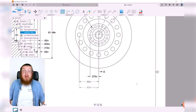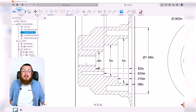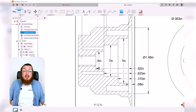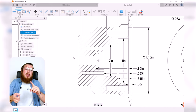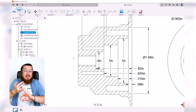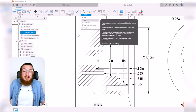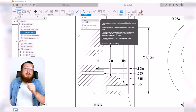Now going back to the middle piece, we do want to put in the dimension of this hole, but we also want to state that it is threaded as well. And the nice thing about Fusion is that it already remembers that we did put a thread in there, and it also remembers all of the information about what type of thread, what class, everything about it is already in there. So we can go into our text tool, and you can see there's something called a note. And this has a little lightning bolt icon under it, which means it already has a certain amount of logic, certain amount of information already built into it.